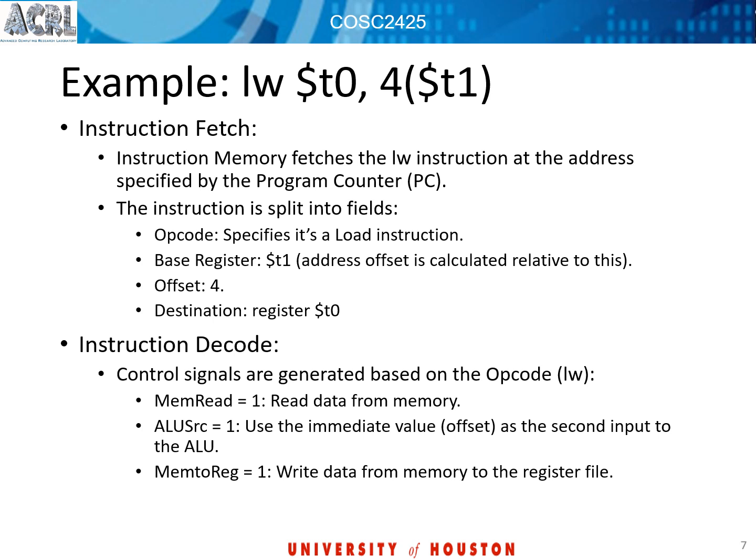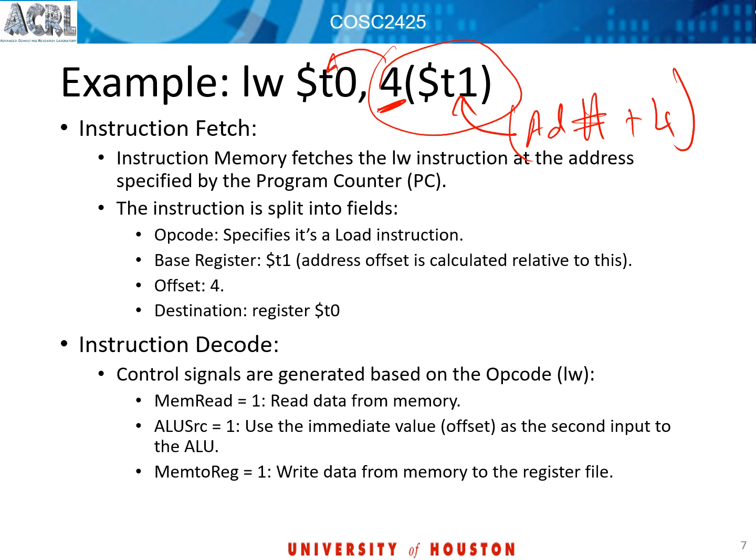So this is an example of a load instruction. So here what we have is an address, right? So we have an address here, and here we have a shift. So what we do is we take this address and we add 4 for the offset. And whatever we get as a value, not an address, as a value, will be loaded in T0.